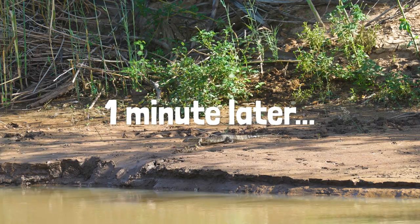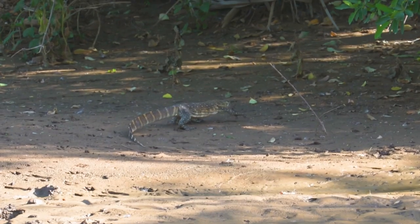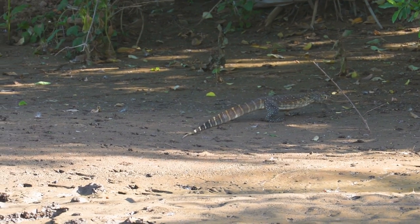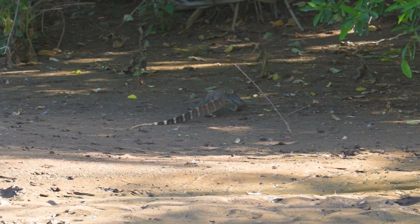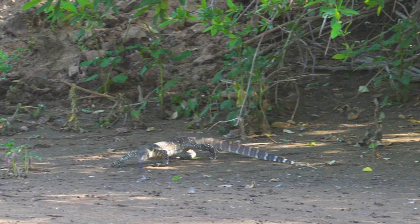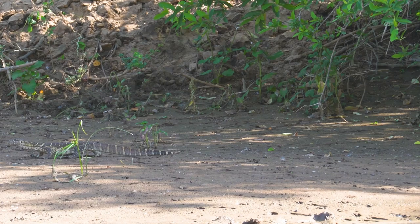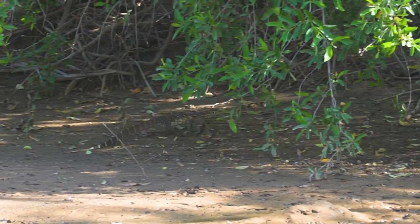These can get up to 17 feet in length. And exactly at that very spot right now, we have the Nile monitor lizard. Look at that — it's almost like a crocodile. You could easily be mistaken thinking from a distance that that is a crocodile. The main predator for crocodile eggs is exactly them, the monitor lizards. So the reason that monitor lizard is over there is probably a load of babies in the middle of this river. Something just scared it and it's starting to move off. Let's keep looking.